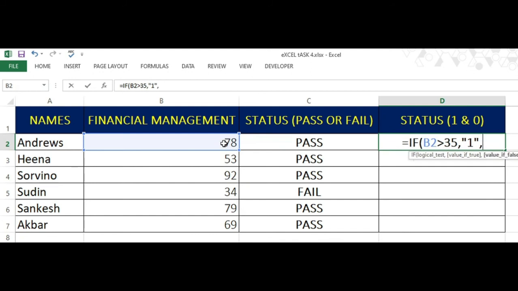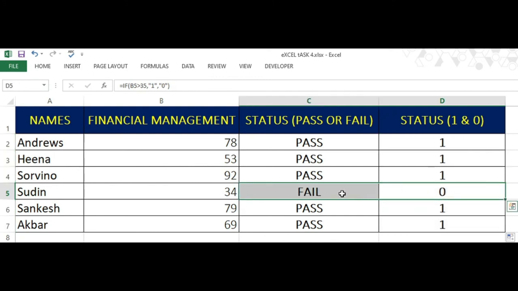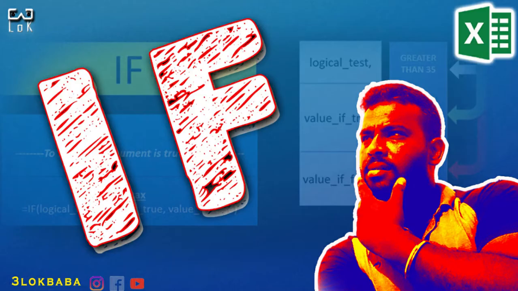If the condition is not satisfied, it will return a 0. Then close the bracket and see here. He got 0 here. Why he got 0 means the condition has failed. So if the condition is failed, then we get a fail status. So this is how we have to use the IF formula in MS Excel.